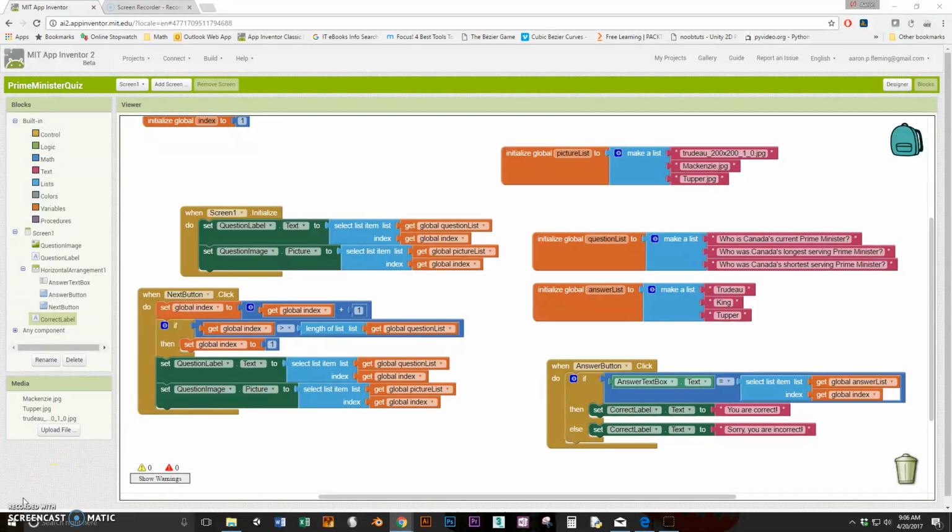However, we can help the player out a little bit, and that's by making capitalization inconsequential. Now if you tried this game now and you spelt Trudeau without capitalizing the T, or you spelt it all in caps, unfortunately, it wouldn't give you a right answer. It would say that it's wrong, and that's a little bit frustrating.